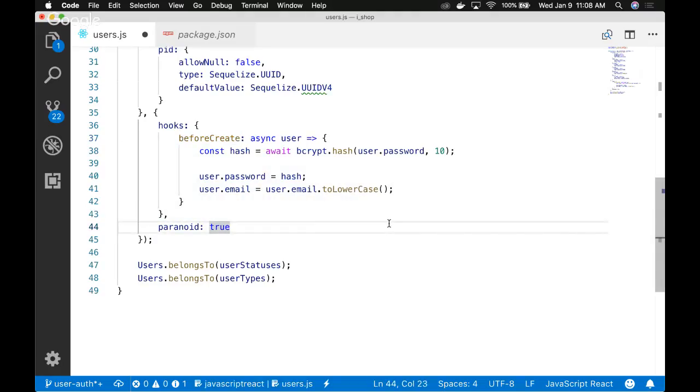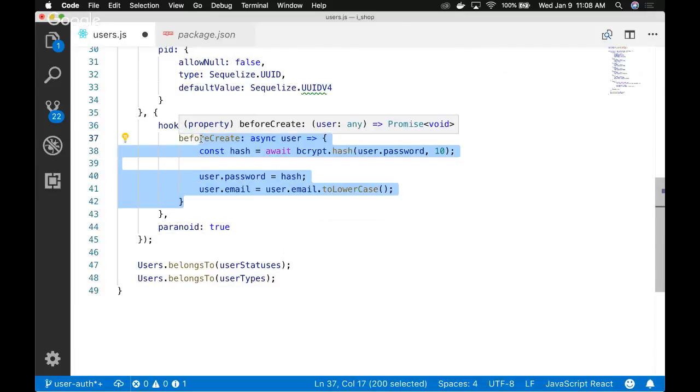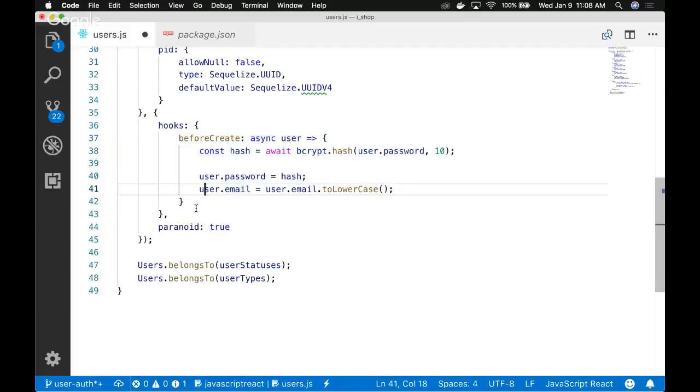Because now, with this hook here, this before create, whenever we create a new user, we don't have to worry about encrypting the password. It'll just happen now. We don't have to go through this big step of encrypting the password anywhere we want to create a user. Eventually, when we want to update the user's password, we'll need to add another hook for before update, check to see if it's the password that's being updated, and then encrypt that. But we'll wait till we actually get to that. For sure. We'll circle back around to it.